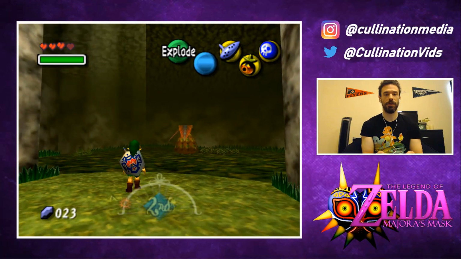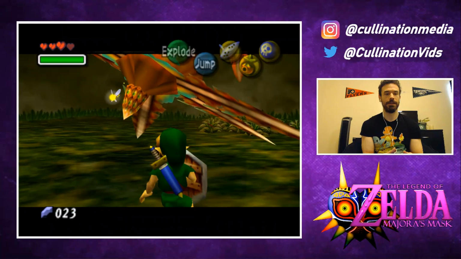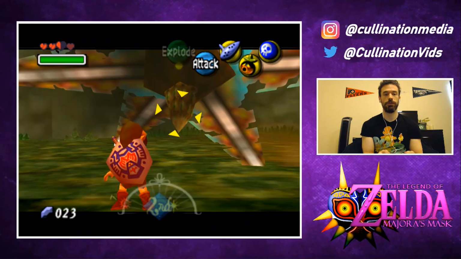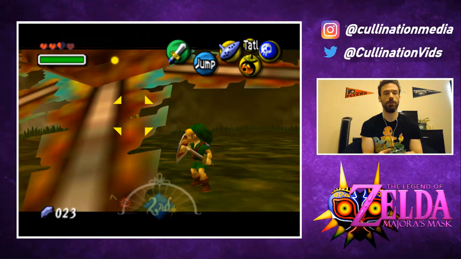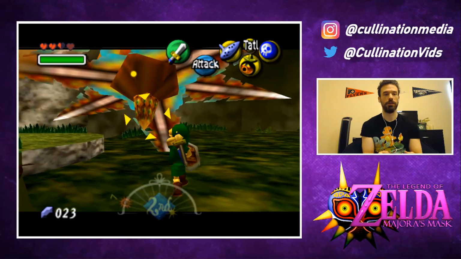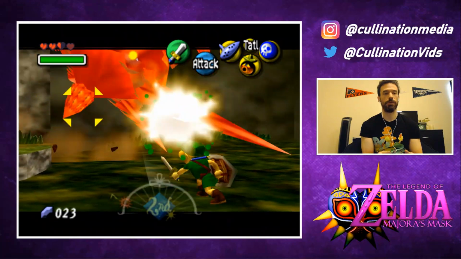Okay, so here we have a pretty common Zelda enemy, the Pea-Hat. Let's see what Tattle has to say about the Pea-Hat. Oh, I forgot I still have the bomb mask on. Can you take the mask off, please? Thank you. Okay, so now we can just guard against its spinning evilness, and as long as its root is pointed towards us, we should be able to kill it.